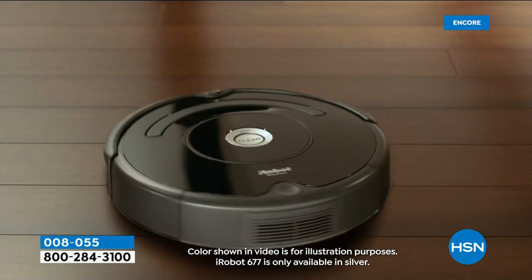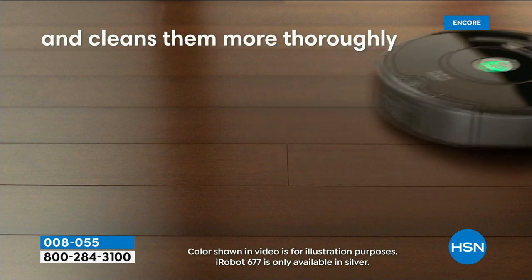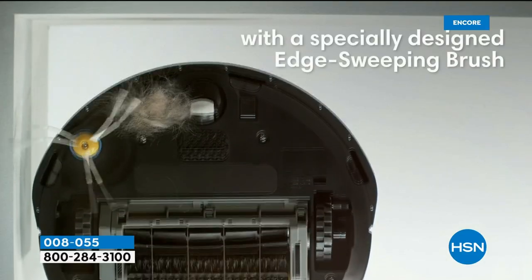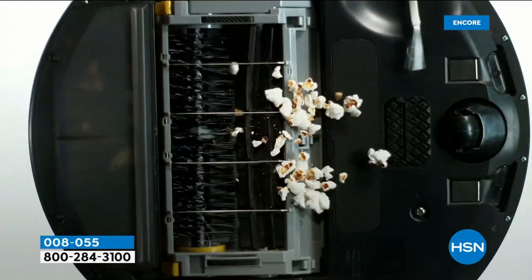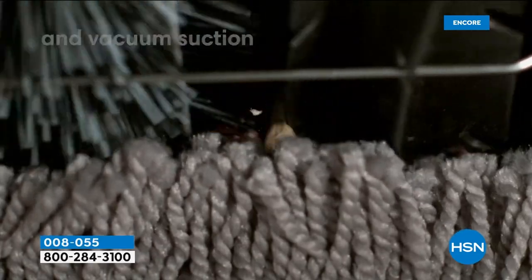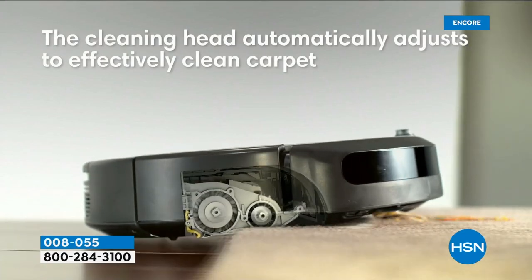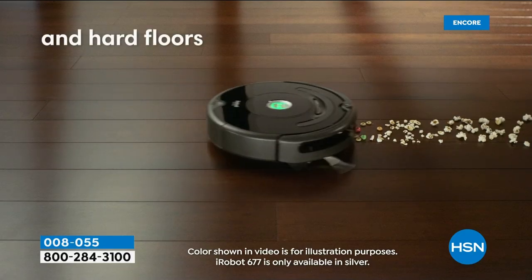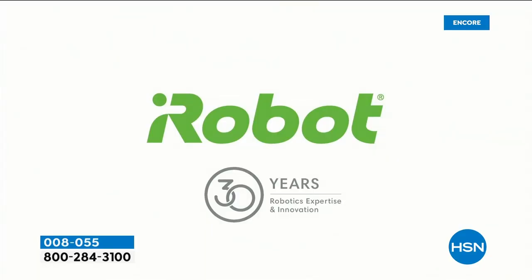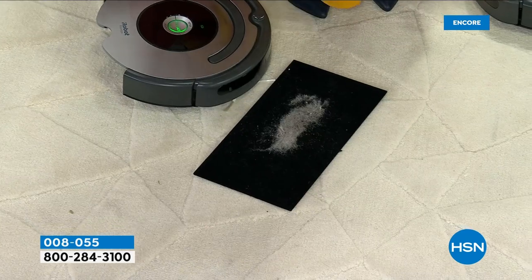Folks, we're experiencing a lot of hold right now with people trying to steal this deal. It was our President's Day power deal last night, and obviously tonight with this encore, perhaps it was people that missed out last night, or maybe it's people that are seeing it for the first time, but I wanna just say, bear with us, we will get to you. You can always go to hsn.com to order yours. When we are sold out, it's done, it's over.